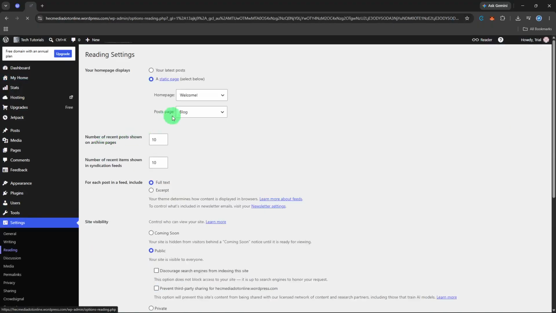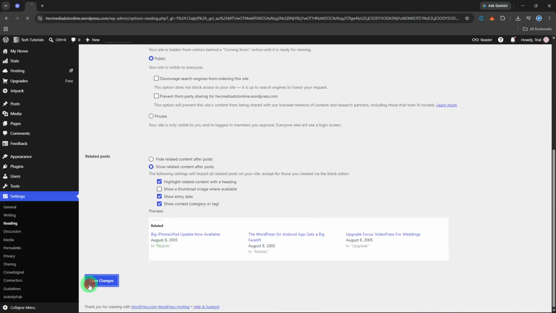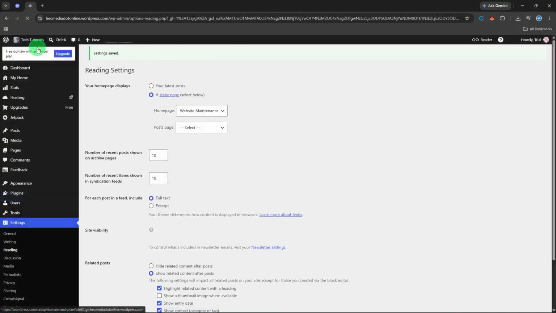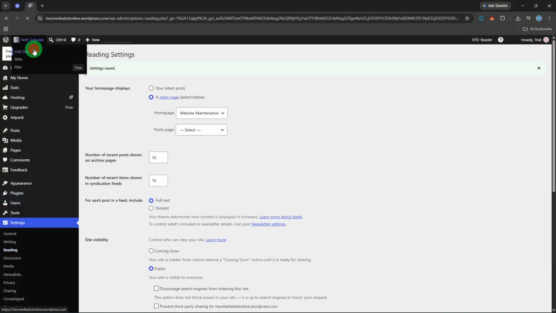Now open your website in a new browser tab and go to the Homepage. Your maintenance page should be the first thing visitors see. Keep in mind this only changes the home page. If someone types a direct URL to another page, they can still get through. That's the main limitation of this no-code method, so don't rely on it if you need every URL blocked.